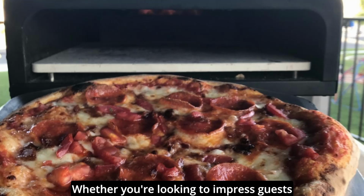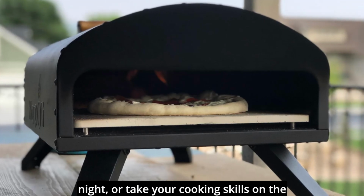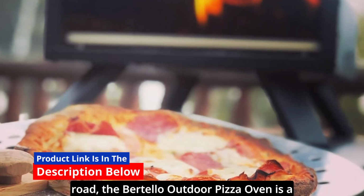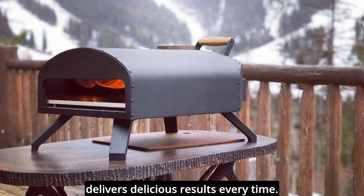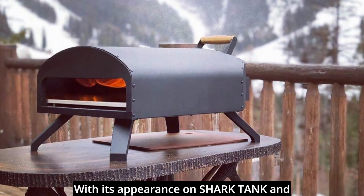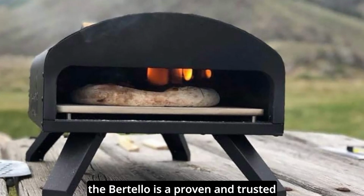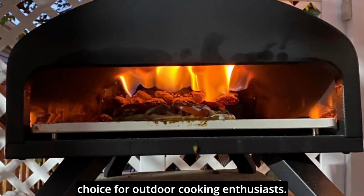Whether you're looking to impress guests at a backyard party, enjoy a family pizza night, or take your cooking skills on the road, the Bertello Outdoor Pizza Oven is a versatile and high-performing option that delivers delicious results every time. With its appearance on Shark Tank and the positive reviews it has garnered, the Bertello is a proven and trusted choice for outdoor cooking enthusiasts.